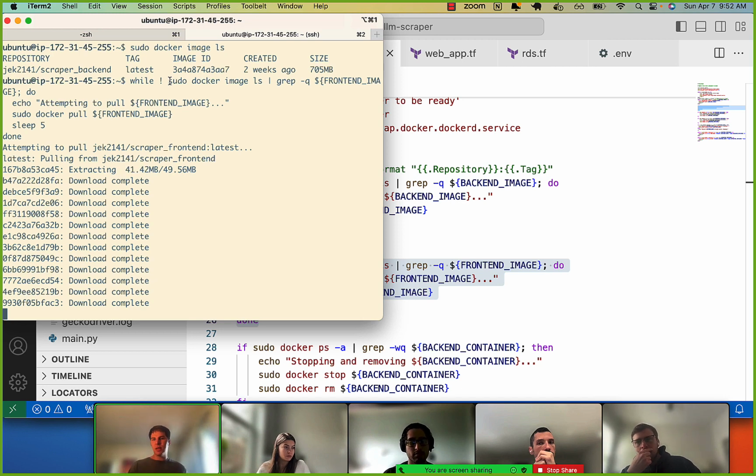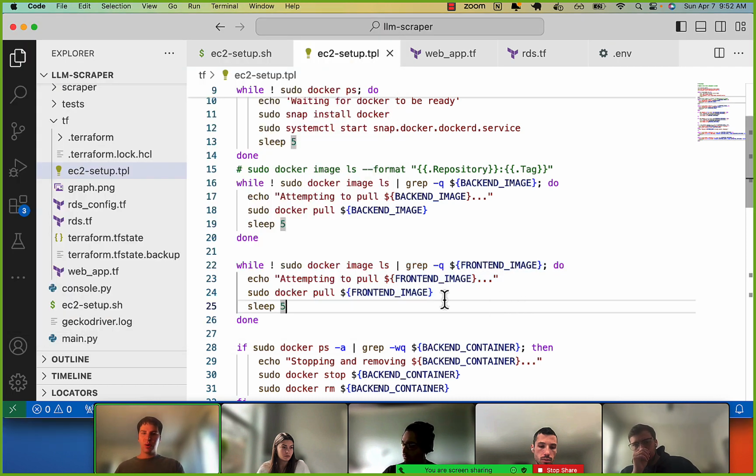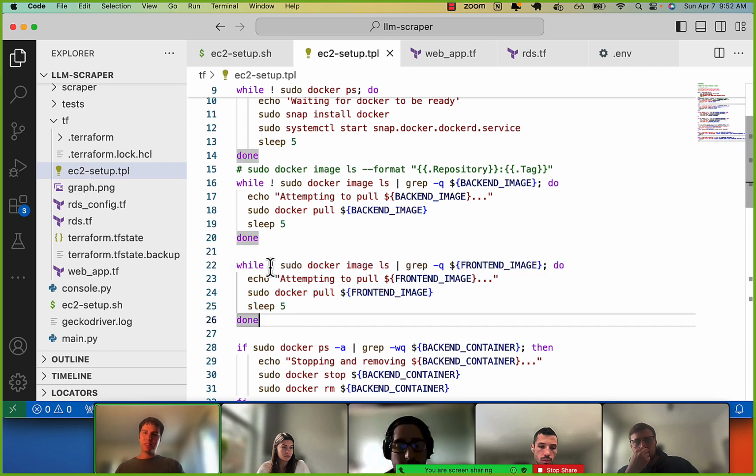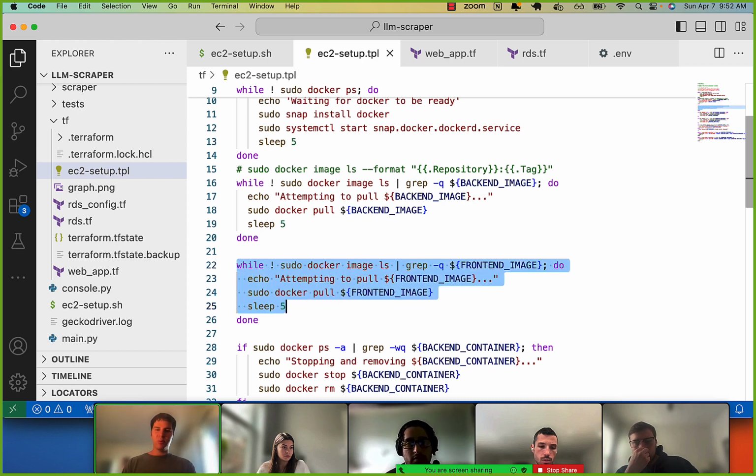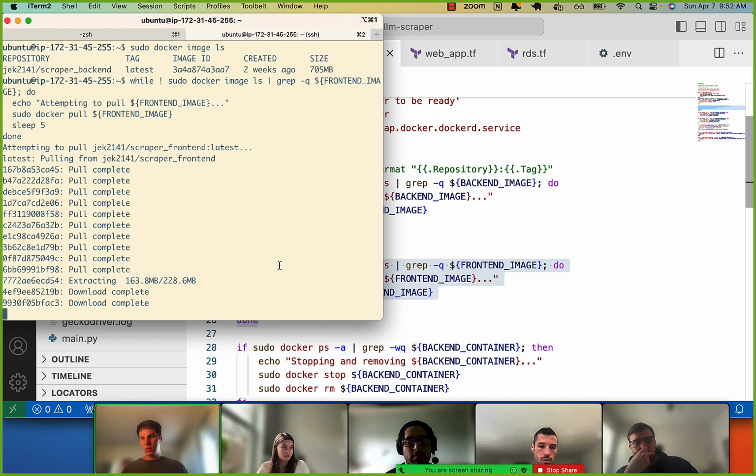All right, so this is now downloading. It is pulling the front end image. That part is successful. We'll see if we get this other bug that's kind of sneaky. So all I did, right, is I saw that we're not downloading all the images. Why is that? So we're going to just do echo front end image and then copy and paste this. And my mistake was trying to fix this by doing this, but that was just a small bug. We should run into another one, I think.